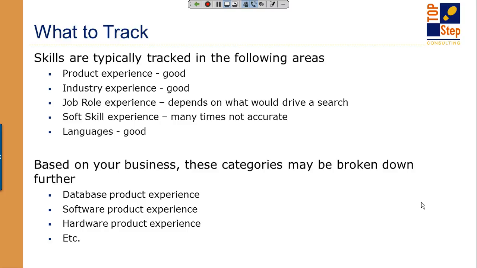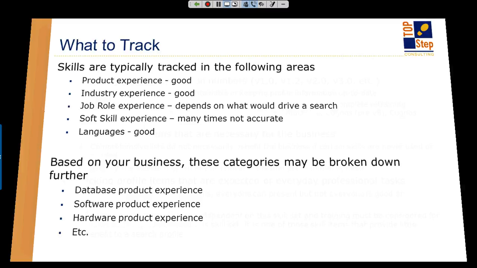If you have the need to track languages, this is a great place to do it. And these categories can all be broken down further in terms of what kinds of product experience and this kind of thing.